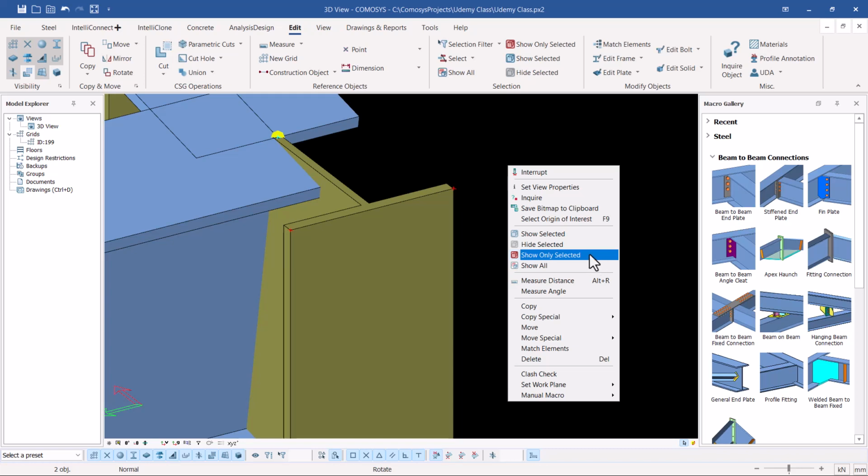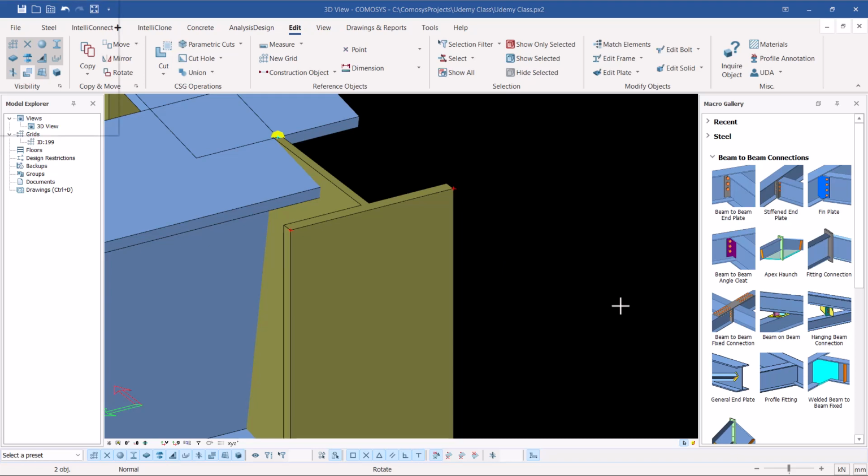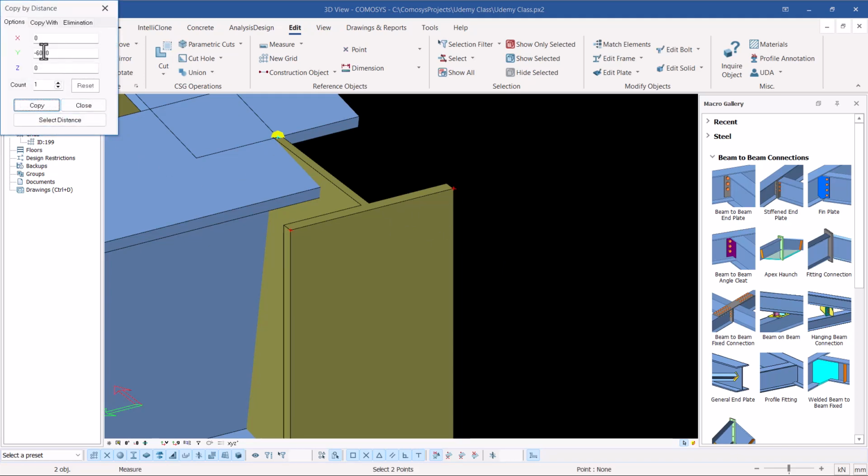The reason why I'm creating a plate is because I wanted to show you how we can create a bolt that bolts between two components. Now let me click linear, and I want to copy these 2 points along the z-axis. I'll change everything to 0 except in the direction of the axis, and prefix my dimension with a negative sign, and copy that downward by 500. I just need 1 copy, so on the count I retain 1. If you put 0, you will not get any copy. So let me click copy and click close.